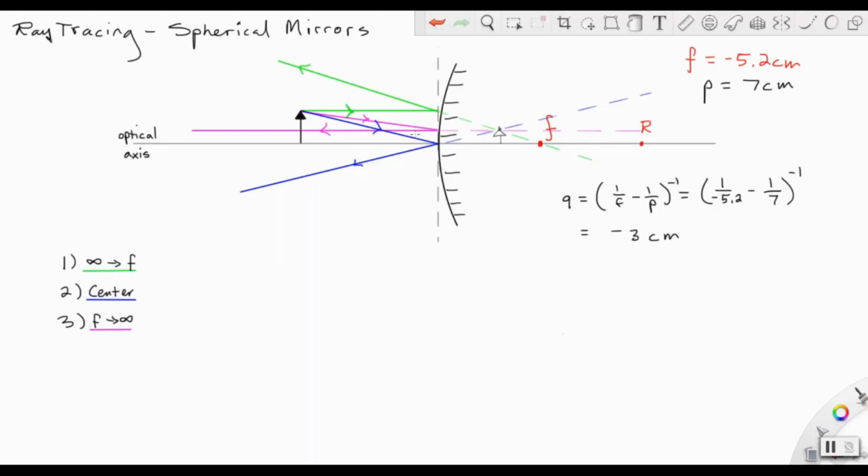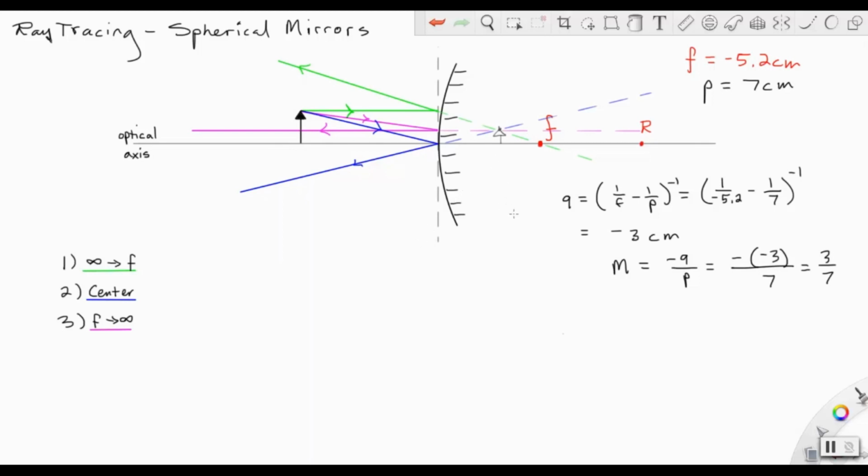Okay, so what does the negative mean? Don't forget, image distances are negative when the image shows up where we do not expect light to go. For a mirror, light bounces back. So if the image shows up where the light isn't going, it's a negative image. That means it's inside the mirror here. So we can also figure out the magnification here. Magnification, still negative q over p, is equal to negative of, what's our q? Negative 3. What's our p? 7. So it should be equal to 3/7 the height. That's about accurate, right? It looks like a little less than half the height. And it's positive, meaning that it's upright.